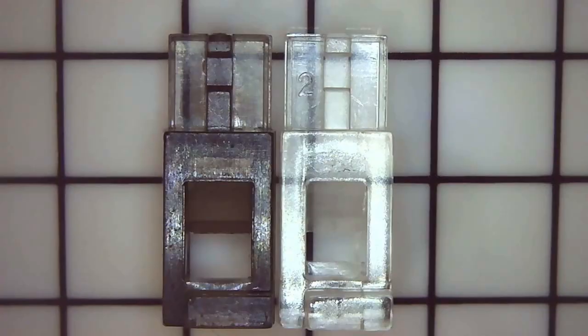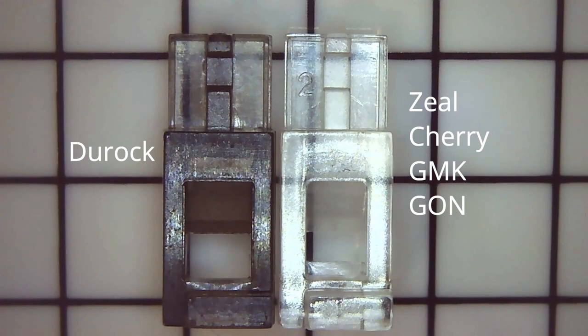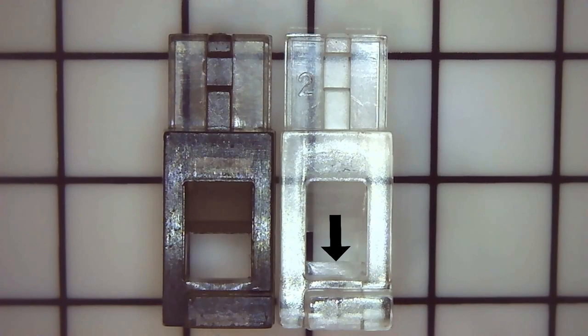First off, let me tell you that the stab mod method will only work on Zeal, Cherry, GMK, and Gon stabs, and won't work with Duroc stabs. The difference between the two types of stabs is the little thin film that you see here on the Zeal stab that I've prepared.